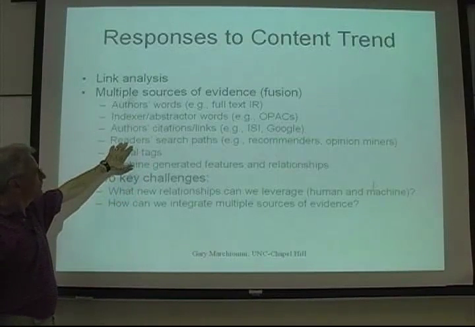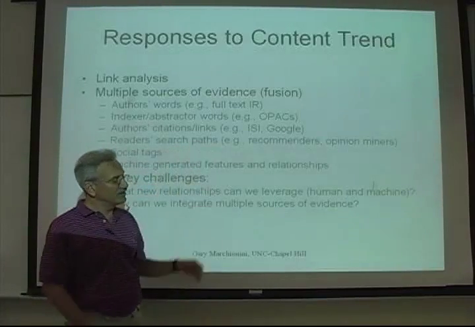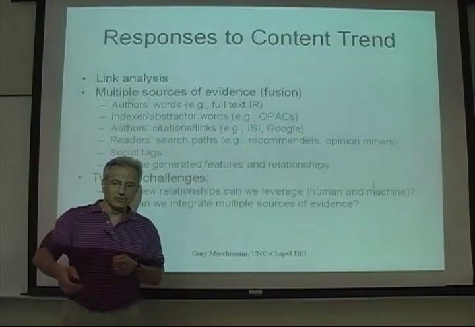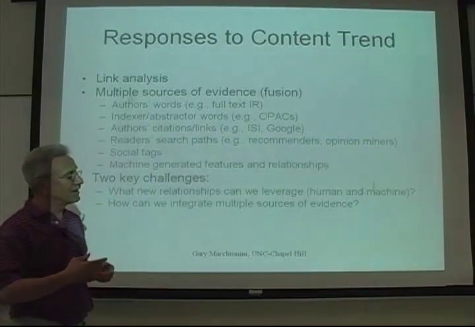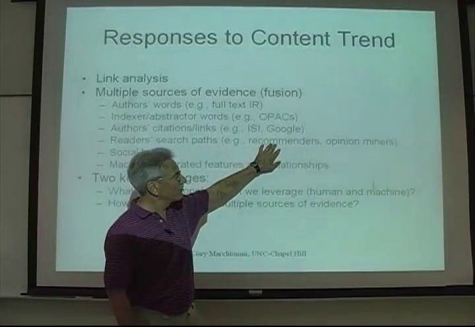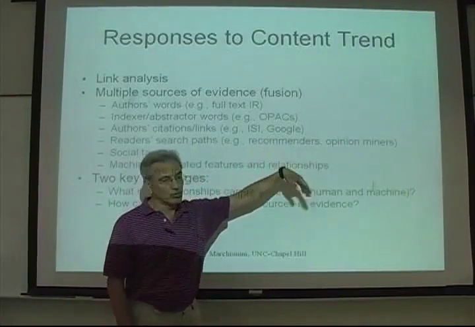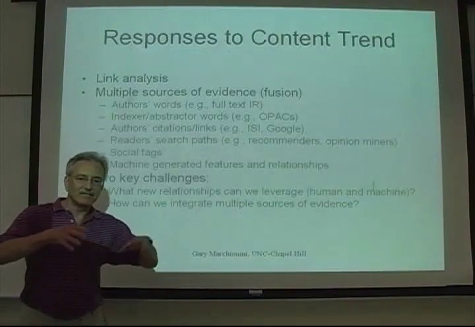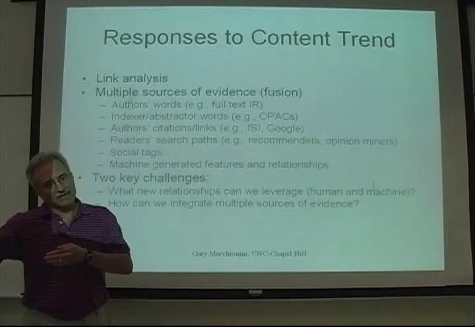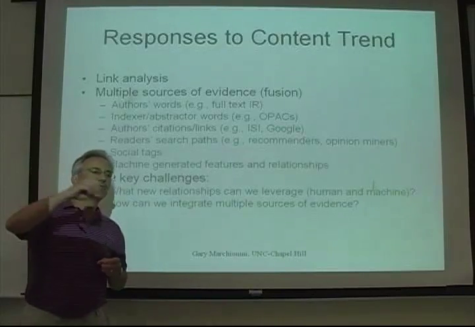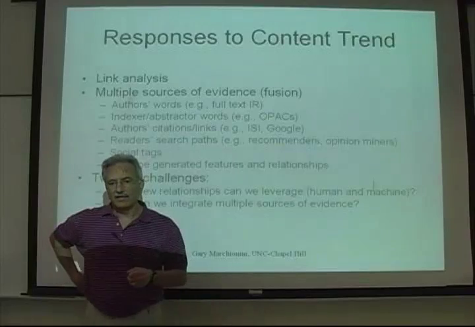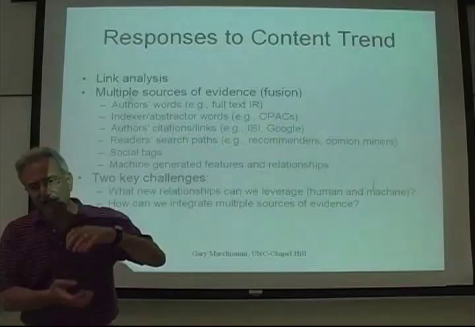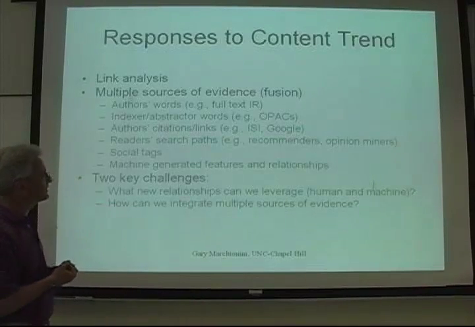Now, there's also the reader's search paths themselves. These are the things that actually occur as people use these systems, the traversals, the actions they take. They build up and they lead to either recommender systems or opinion miner type systems, based upon the fact that many, many different people have done a certain kind of activity or followed a certain path. We use the wisdom of crowds notion to, again, enrich the document indexing in the document space surrogates.